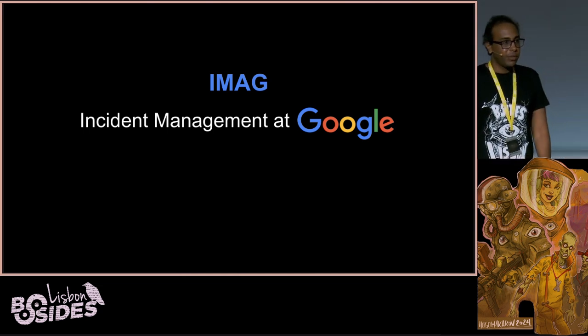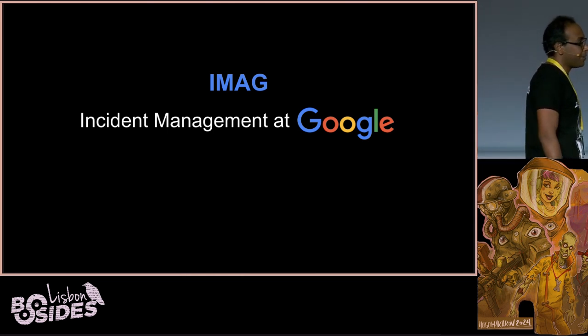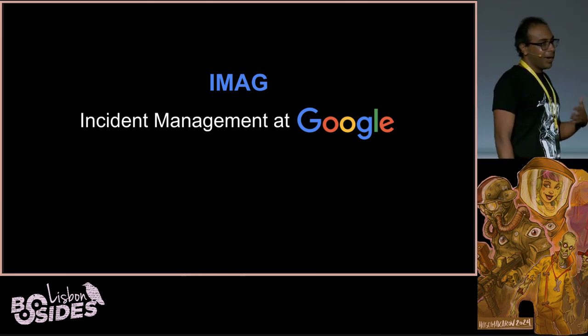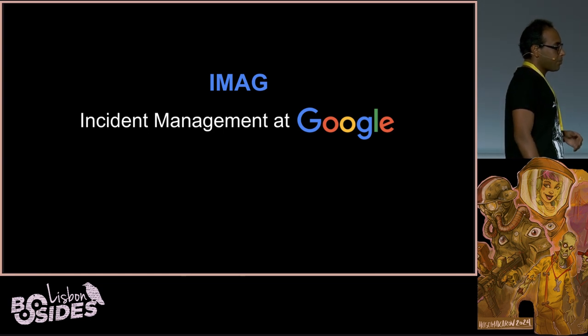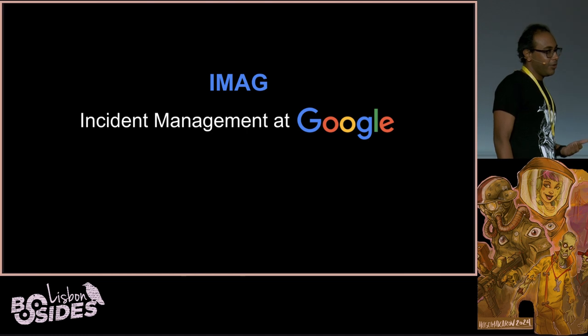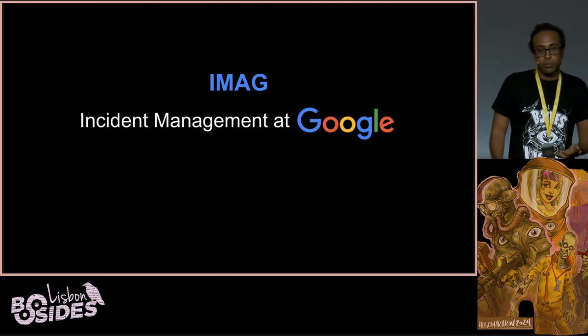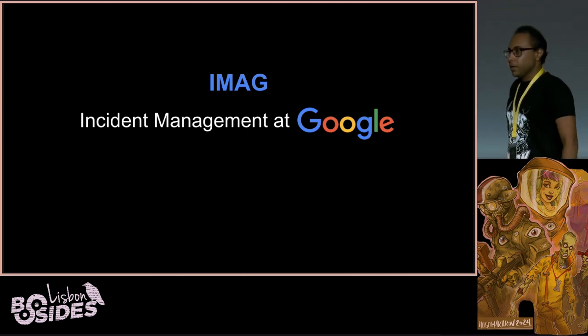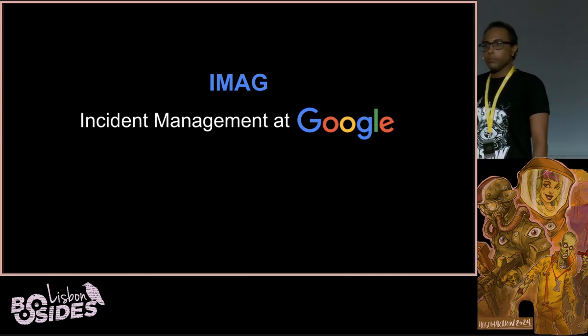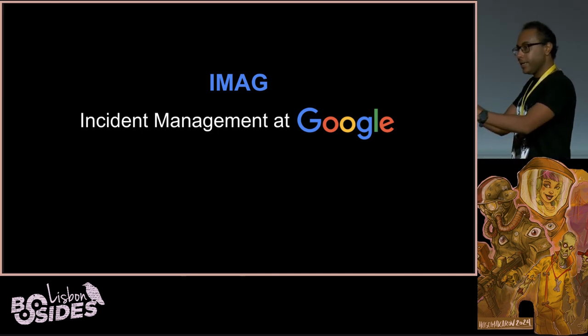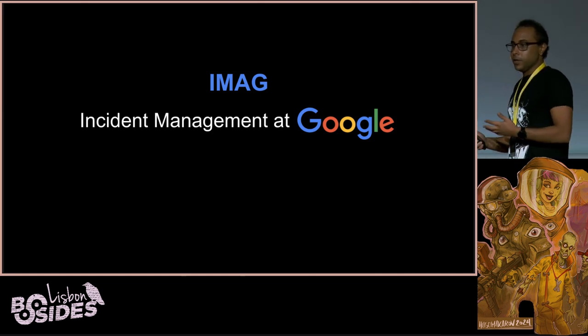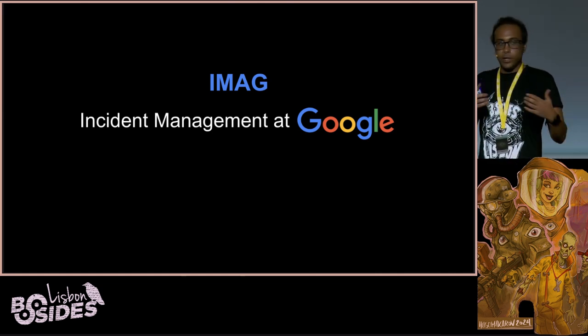So we have something called IMAG, which is short for Incident Management at Google, and is inspired by protocols that are followed by medics and firefighters, basically. Because if you think about it, we do share pretty much a lot of things when it comes to managing incidents. It's a set of protocols on how you can manage incidents at Google, including things like building a team for that incident, creating communication channels, and a process on how you can lead the incident end-to-end.